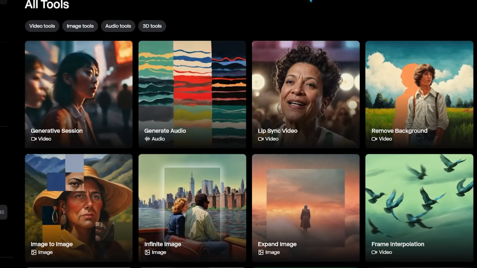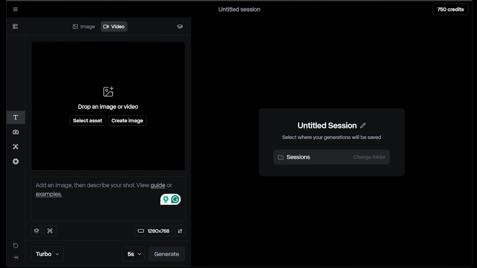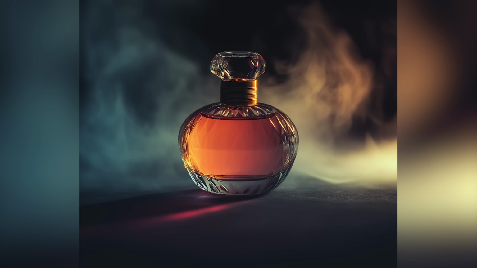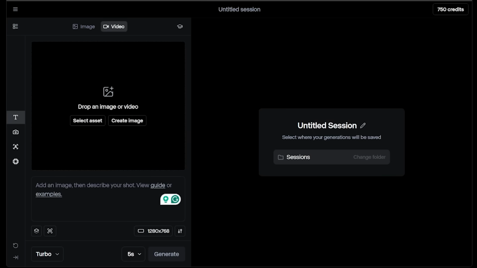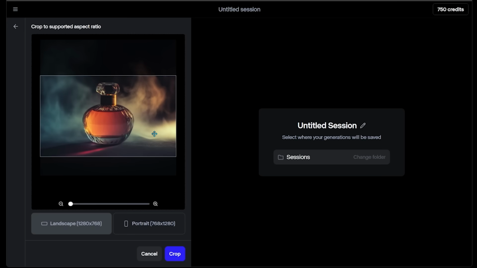We're going to start off with the image to video. So just come on over here to the generative session. Let's just click on this right here. All right, and we're going to start off keeping things super simple here. So we are going to upload an image, and the image can literally be anything. I'm going to go with this perfume bottle here. It's a really good looking picture. I want to try to bring it to life, and we are going to see what we get up to here. I'm just going to take my image, drag it right into the interface here, and it is uploading right now. We're just going to adjust the field of view a little bit here. I think that's a perfect shot. And then we're going to go ahead and hit crop.